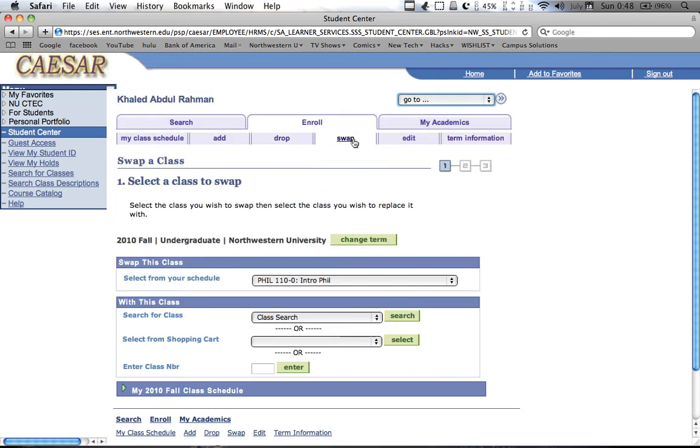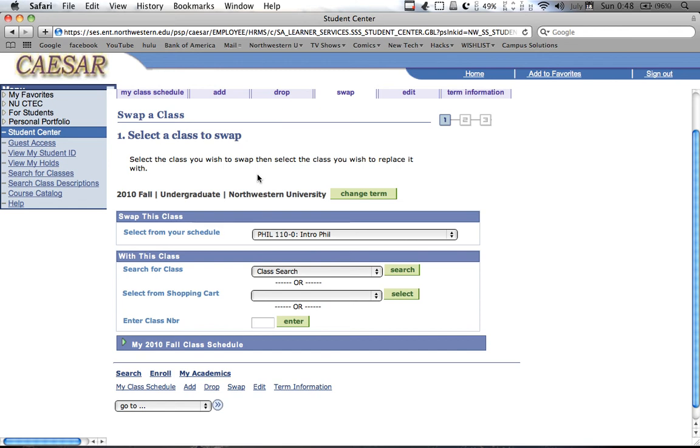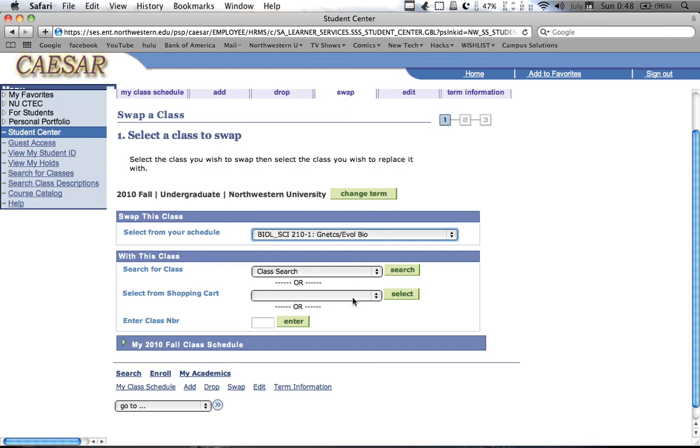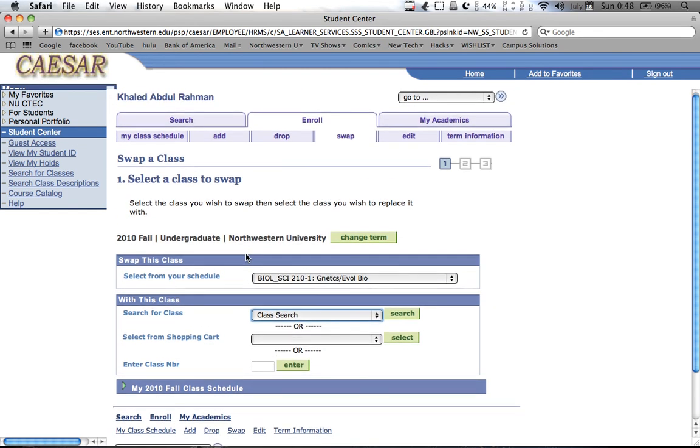You can also swap your classes. So let's say you took 2 of the same class, or you took one class that you wanted, but you have another class instead that you want to take. You can click from what you've already enrolled into and from what's in your shopping cart, or you can do a brand new search and you can swap your classes. Saves you some time instead of dropping one class and then trying to go find the other class to enroll in. And I think it's helpful, because usually when there's lots of people trying to get into a single class, it tends to fill up quickly, and seconds really matter. And this saves you some seconds that could matter.